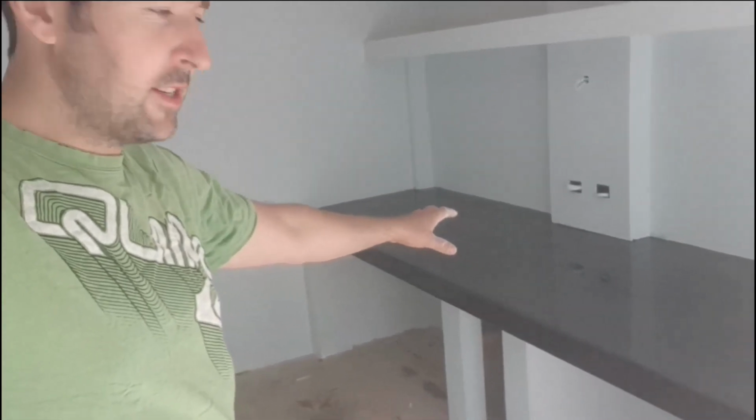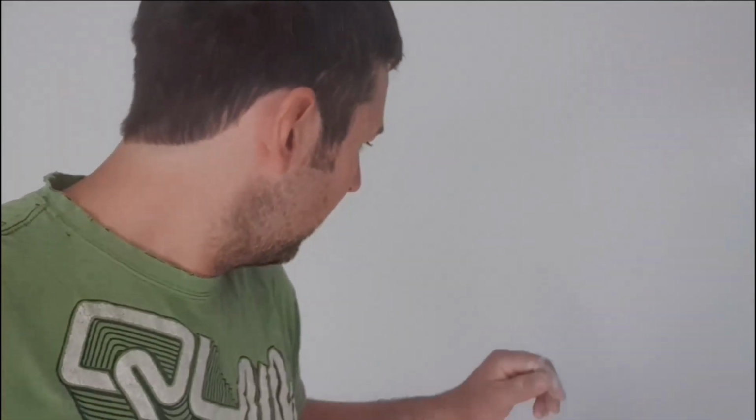Alright guys, so here we are, a little bit over a week after we actually poured the epoxy, so you're probably wondering how it all turned out. Overall, not too bad, I'm pretty happy with how it's turned out. Got a few little issues, so it's actually really dimply, but we'll sand that back, that's not a drama.